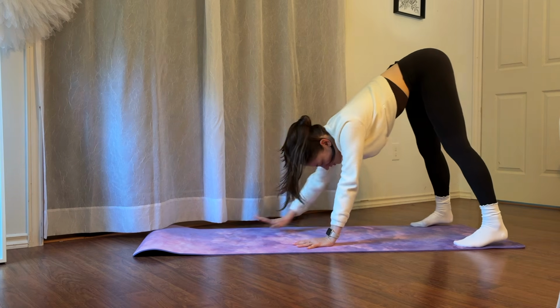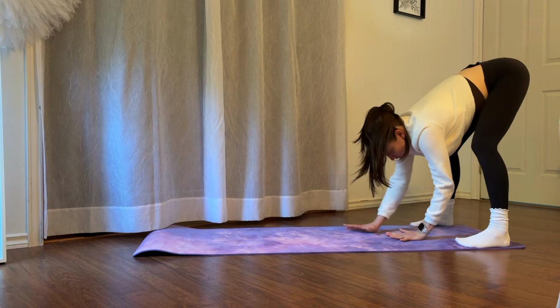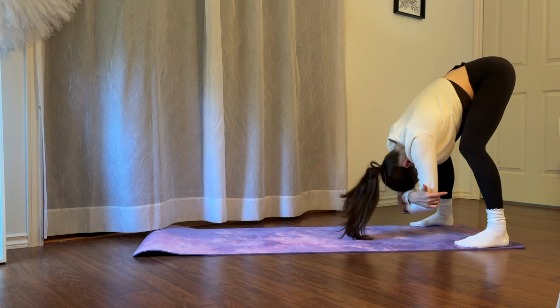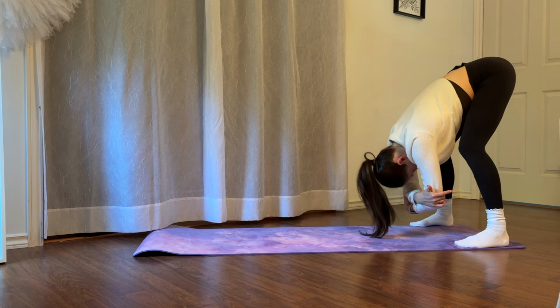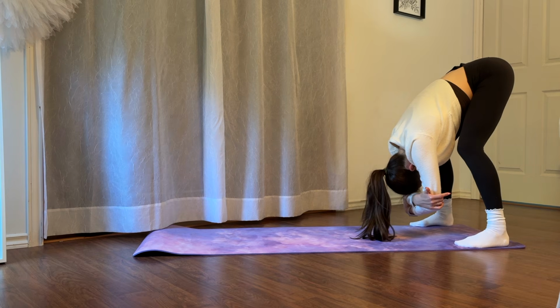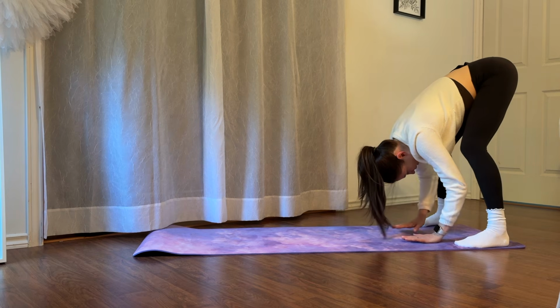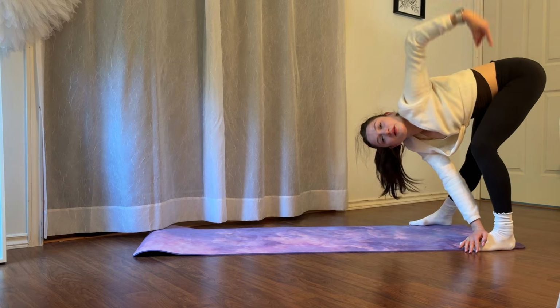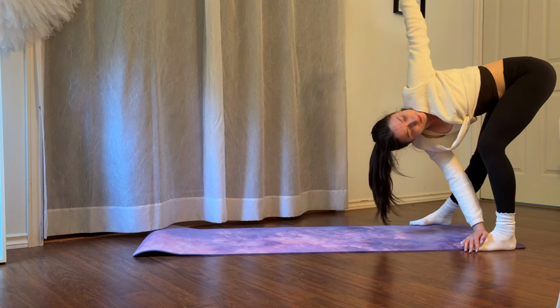Beautiful. Walk your hands towards your feet. And then bend your knees as much as you need. Here, grab opposite elbows and shake your head yes. Maybe shake your head no. Beautiful. Walk your right hand to your left foot and then stretch your right knee. Lift your left hand up to the sky.